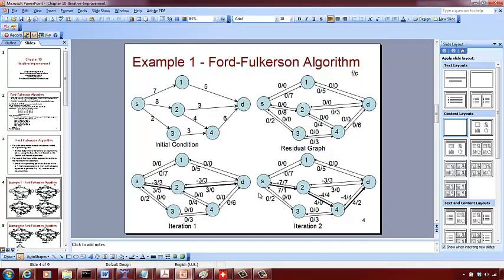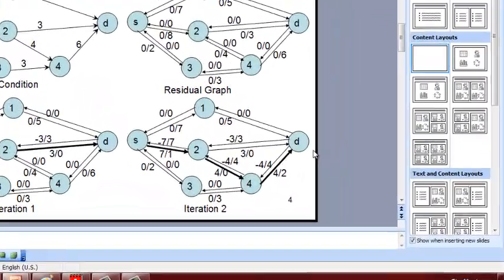Okay, so now on this residual graph, find another path if one exists, and there is one here, which is this. You can go from S to 3, 3 to 4, and you still have 2 units of flow capacity available, so you can use this edge 4 to D. So the bottleneck edge is going to be here. You have 2, 3, and 2, so the minimum of this is 2. So you can send 2 units of flow and saturate this edge, and reduce this from 3 to 1, and then saturate this edge 2.